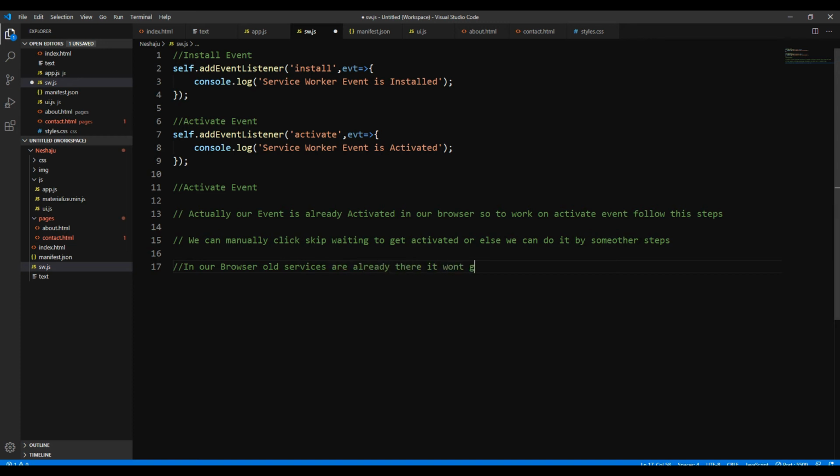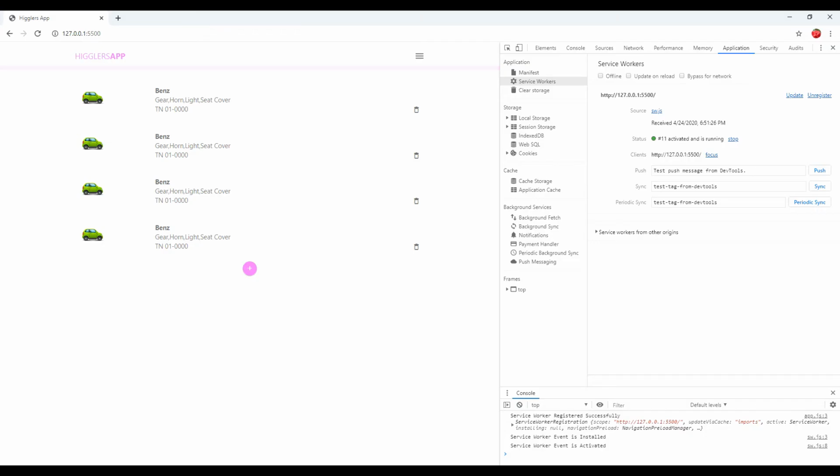Let me just change this. I'll take away this comment so that it reinstalls, and then we should see in a second a new service worker waiting to activate. Now instead of closing down the tab and reopening it, all we can do is say skip waiting, and now this becomes active. Okay? We might have to refresh the page again so that this works properly, but now it's active. We don't have to close down the tabs.